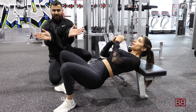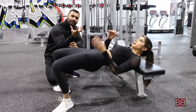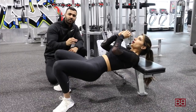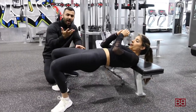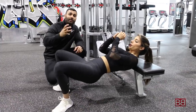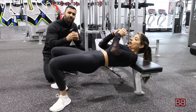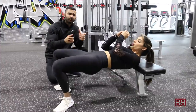The toes are turned outward. You see, feet are like that. You go up and you gotta squeeze your buttocks. As you go up, squeeze as much as possible. Get lots and lots of blood and oxygen into your glutes. Up, pause, down. See what she does without me saying. Up, down, pause. So you gotta make sure that when you squeeze, when you contract that muscle, that's when the blood rushes in. That's when you tear the muscle fibers. That's when all the magic happens. So that's your next exercise of the day, glute thrust without any weight.